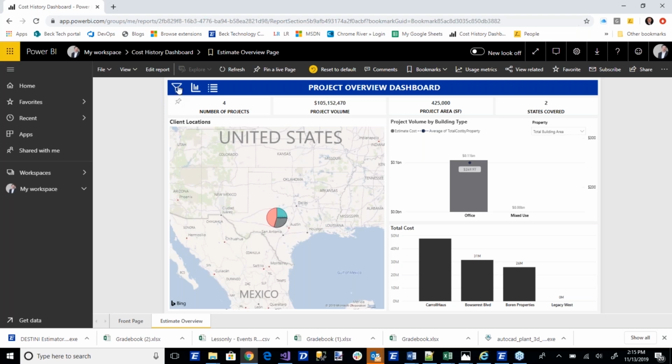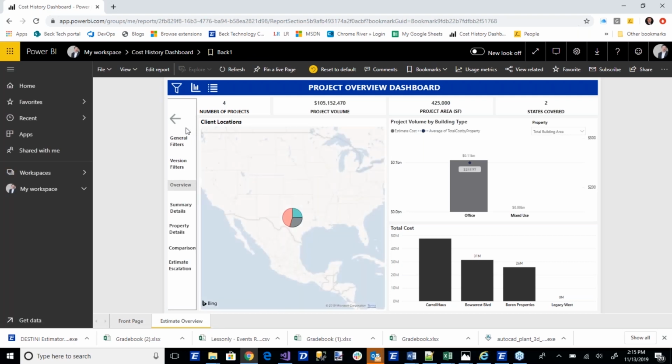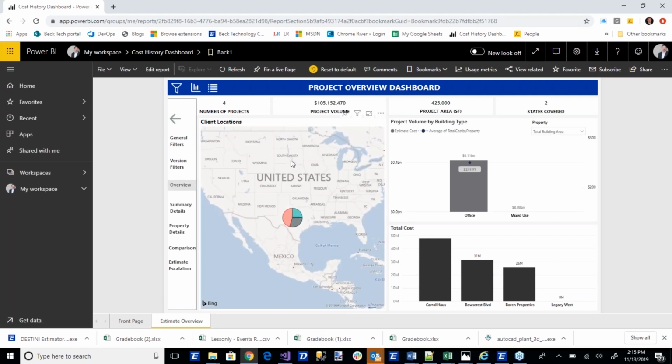At a high level, this dashboard enables you to look at a project overview. Whatever projects you selected, you can look at the total cost and break it down by key factors on those estimates. You can break it down geographically and see where those jobs are. This is just a nice way to present at a high level to your clients what your projects are, what you've got going on, and show them basic comparisons against projects they may be thinking about building, and it really helps drive trust in those estimates.